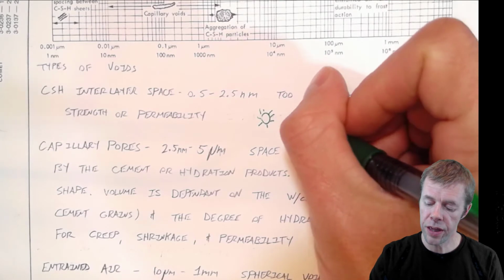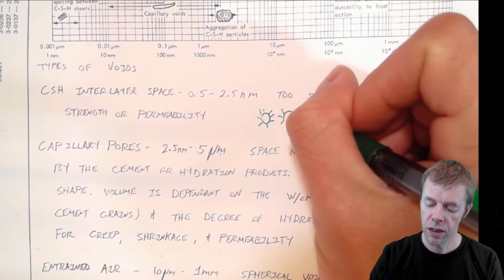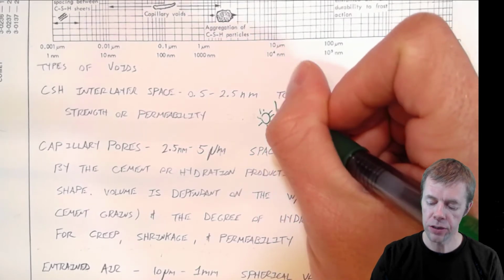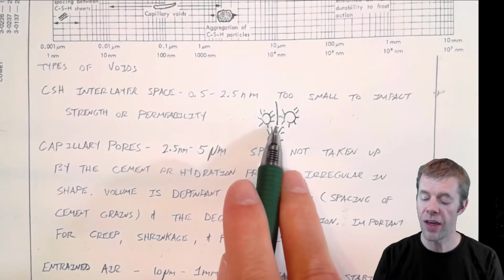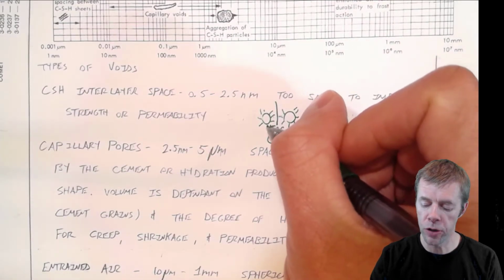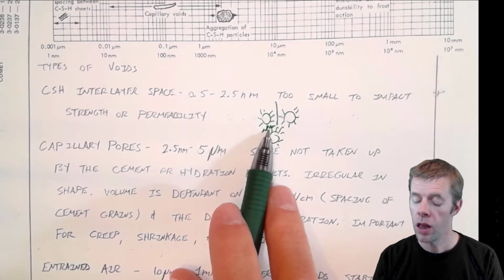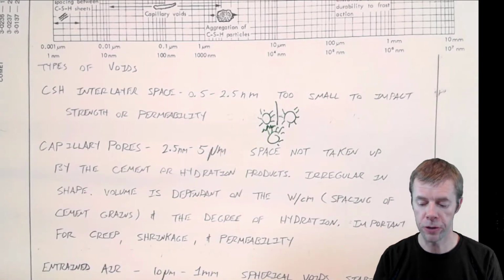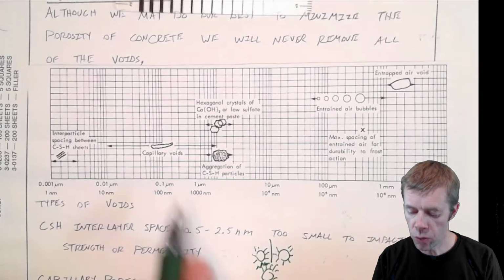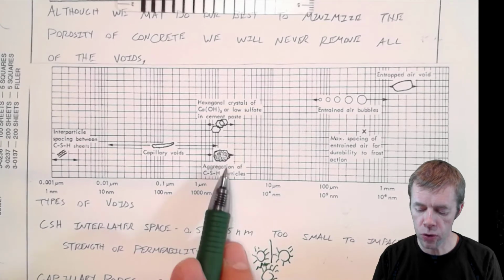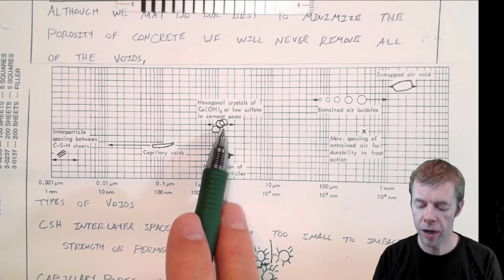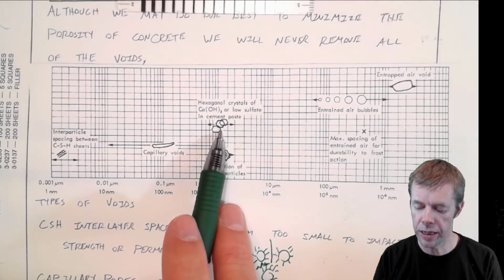These are the wide open regions in between. This kind of wide open region, that's a capillary pore. And these small, really hard to maneuver regions in between here, those are the CSH interlayer space. And you can see the capillary pores shown at the top here. And we're showing the CSH particles, or the aggregation at least, are about in this size. The calcium hydroxide is about in this size.